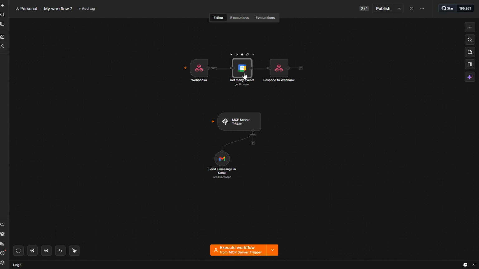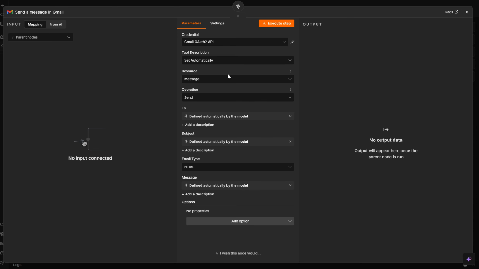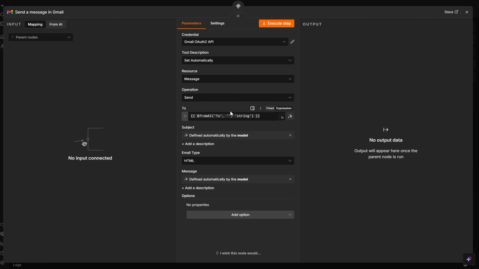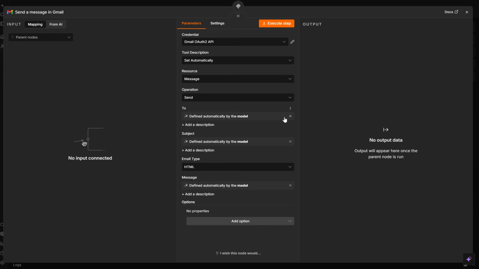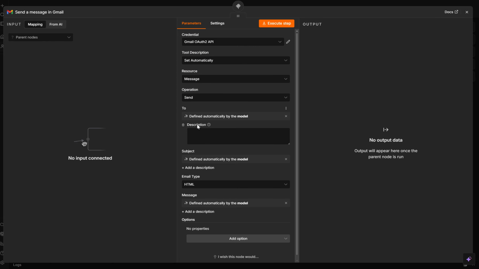Let me explain it through the email tool. You will see that there are some parameters. You can either let the model define which email we are sending to, so the model will write its own prompt and description, or you can write your own description.